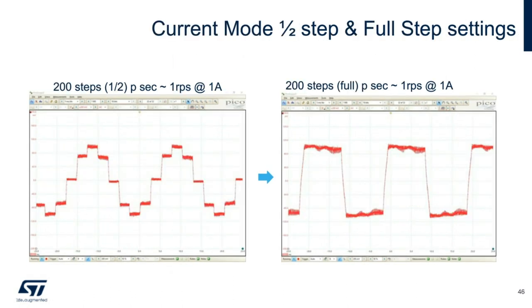Another very common question is if the driver can compensate the loss of the torque at the higher speed. First, let's compare those two waveforms. Both pictures are showing current waveforms at the same speed. The waveform on the left side has half step resolution, and the waveform on the right side shows the current waveform at the full step. The area under the curve is smaller at the half step resolution than at the full step. In order to get more torque, we need more energy, meaning more area under the curve. If we are able to switch from microstepping, in this case from half stepping to the full step resolution, we can boost the torque.